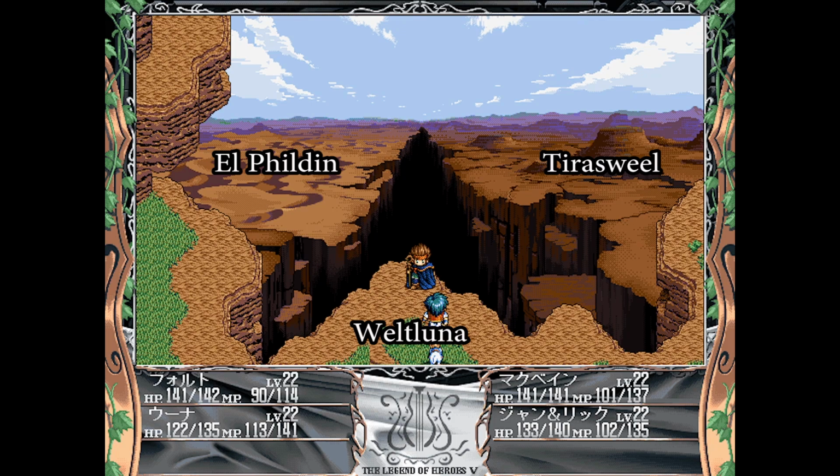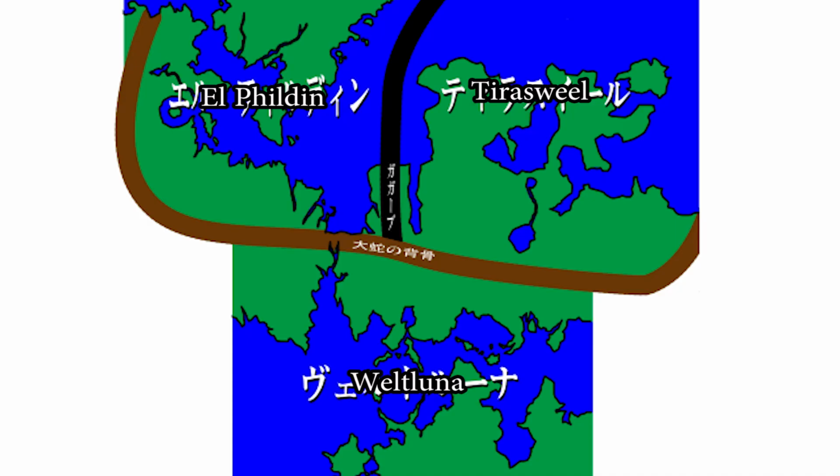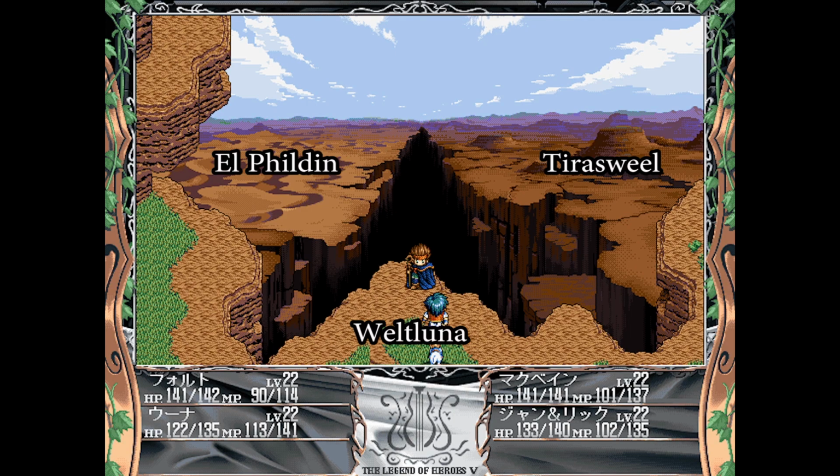By the way, I really love that each of the 3 games takes place in its own unique world with its own graphics and music and everything. Anyway, it is said that the 3 worlds used to be one, but 950 years ago, El Fildin and Tiriswheel were separated by the great chasm known as Gagharv, and Veltluna was separated by an impassable mountain range known as the Great Serpent's Backbone. Only a few characters have recently learned how to travel between the 3 worlds.